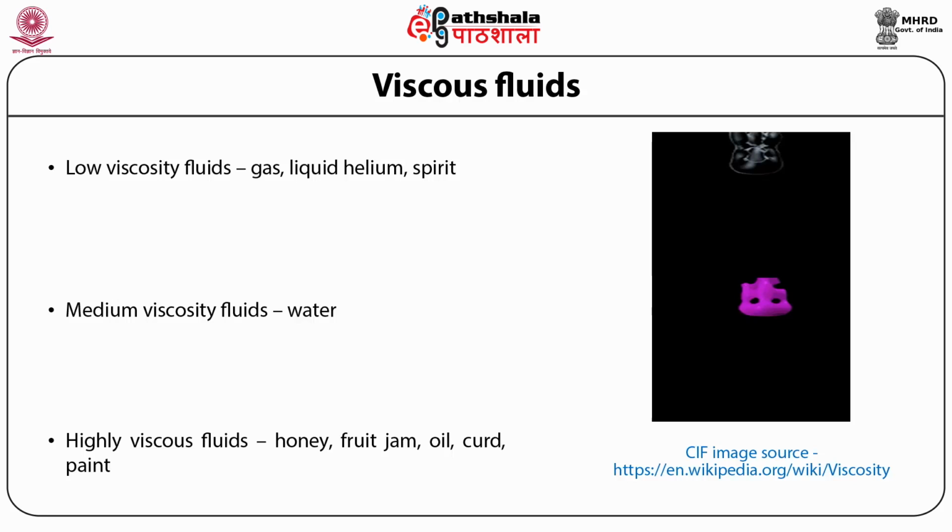So in this animation, in the top part, you have a fluid which flows quickly. It's kind of thin as well, so it has a smaller coefficient of viscosity. In the lower part of the animation, you have a fluid which flows very slowly, so it has a much larger value of the coefficient of viscosity. So immediately from this animation you can imagine the differences between gas or liquid, water, and honey, oil, paint, and so on, and see which fluid has a smaller or higher coefficient of viscosity.